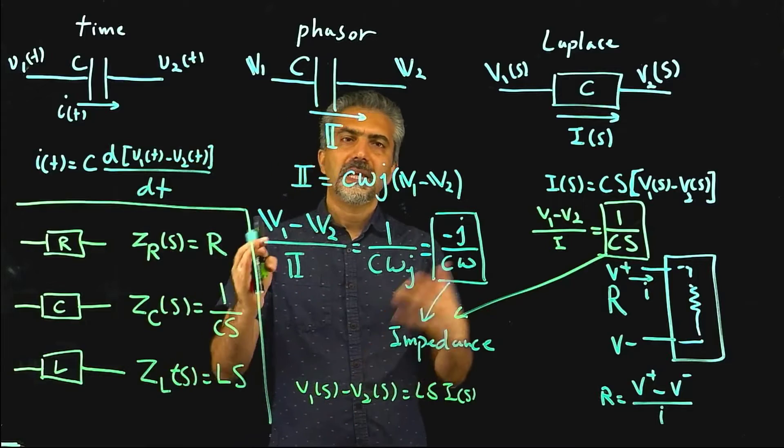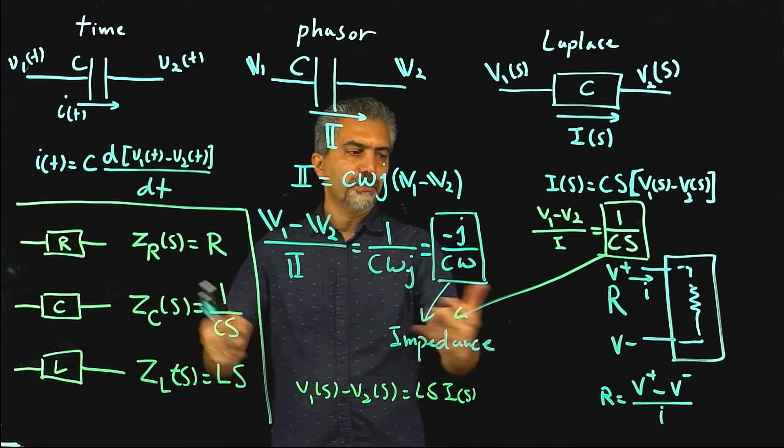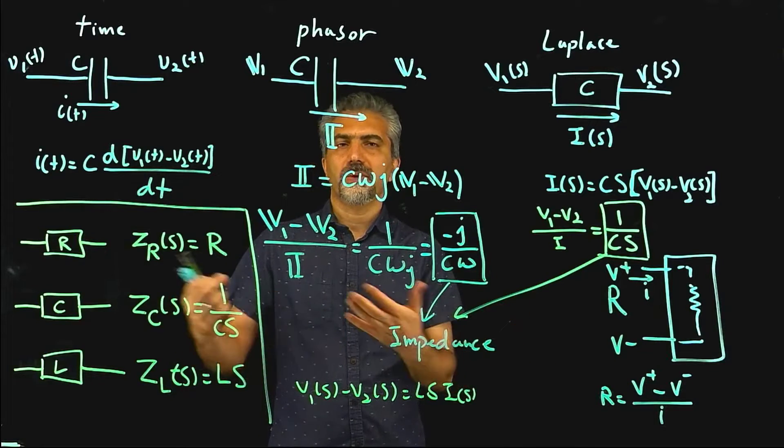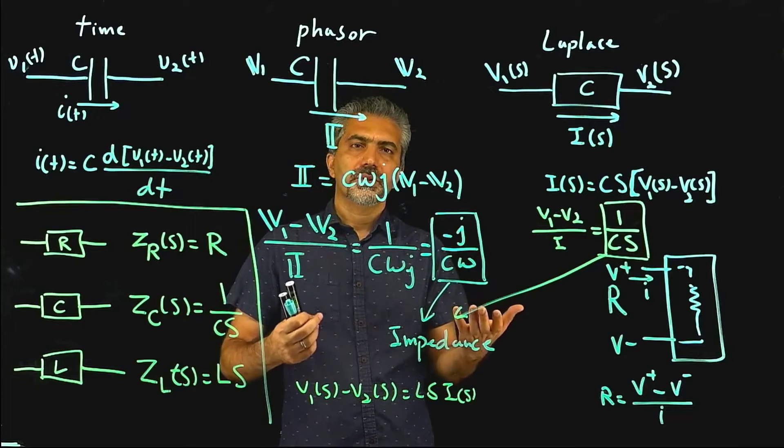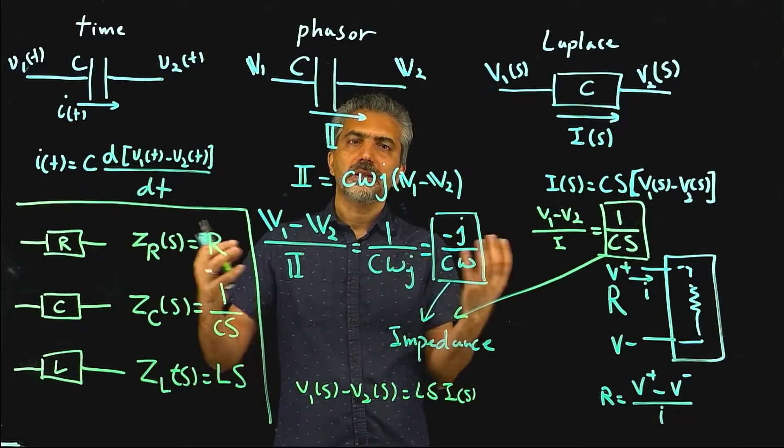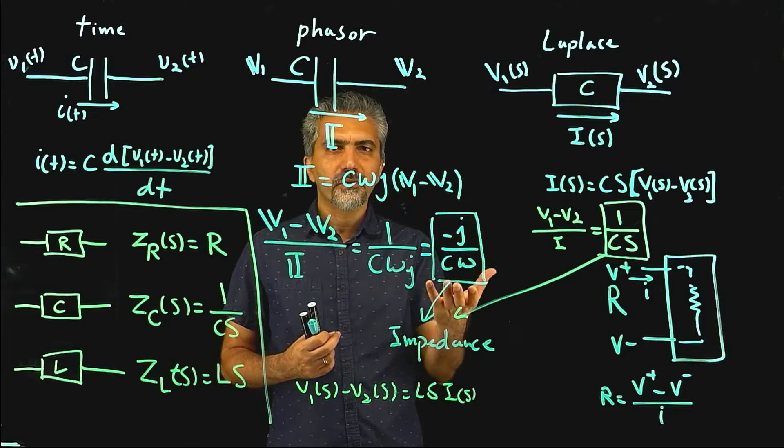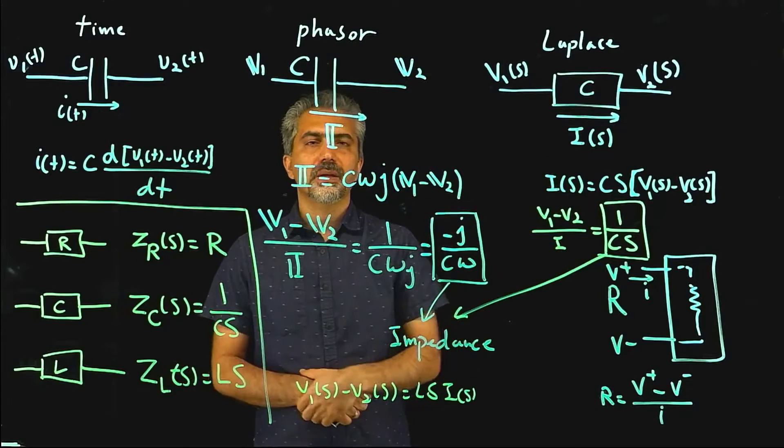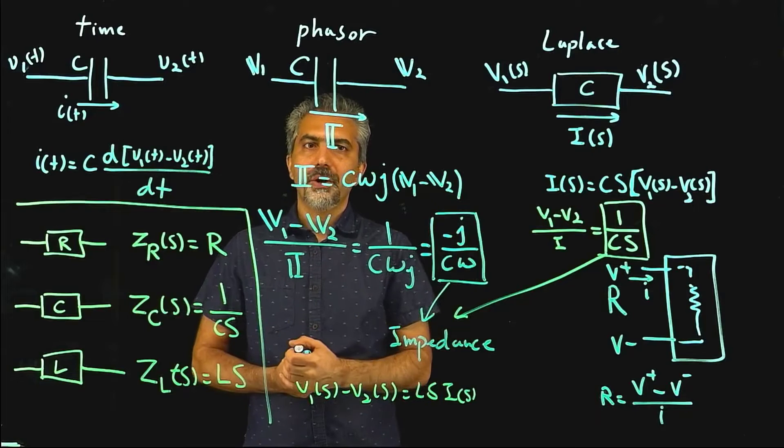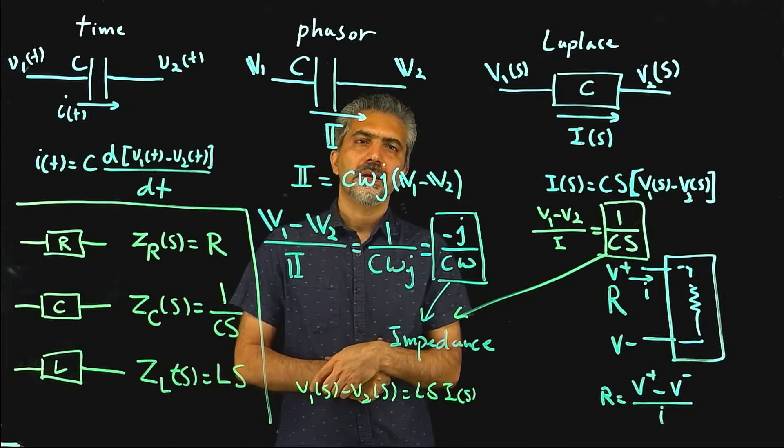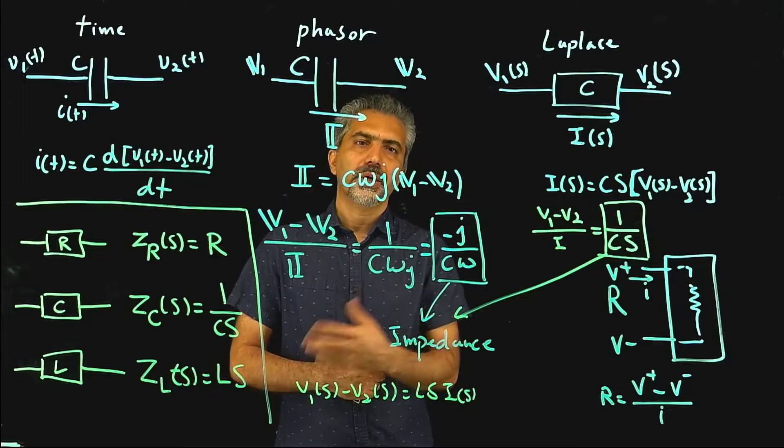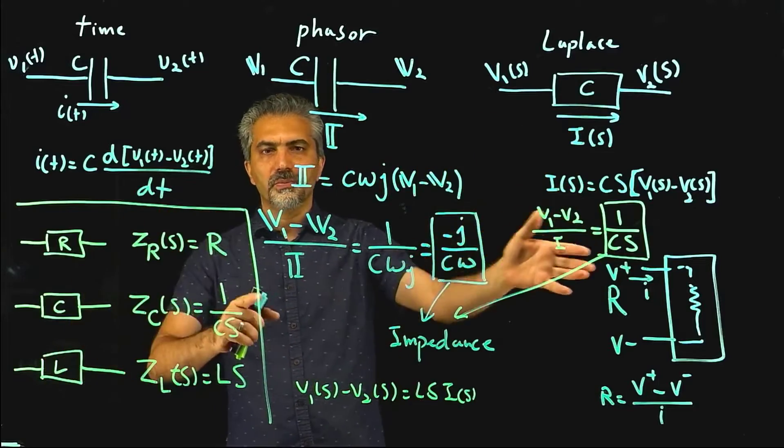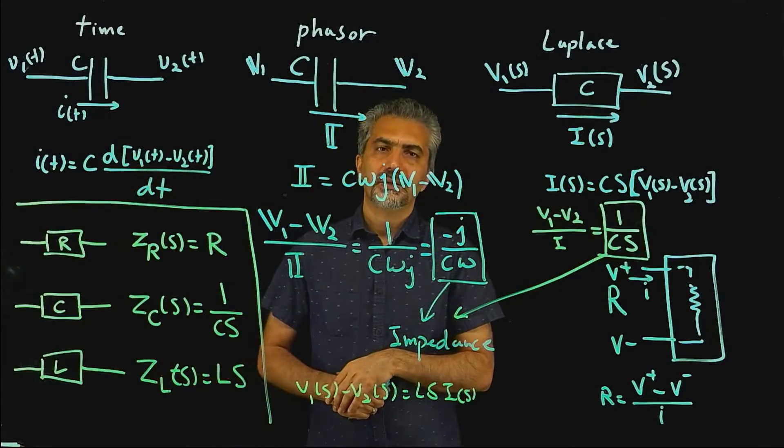Now this could have the same effect that knowing about resistance and equivalent resistance had on our calculations for the circuit analysis when we were only dealing with resistor. In other words, when we started combining these, all these resistors to find an equivalent resistance and simplify some of complex settings that we had, we can now do the same thing in Laplace domain. And quickly combine components and find out certain parameters in a circuit much quicker than before. I'm going to clear this, keep the definitions somewhere, and then come back and show you how that's going to be helpful.